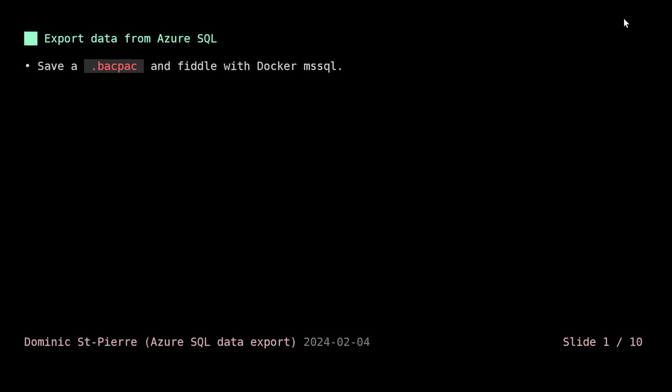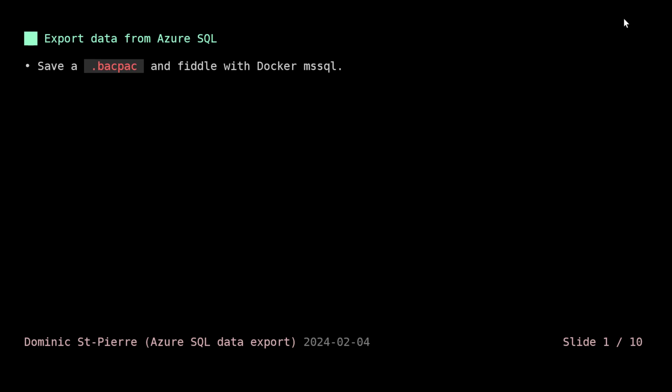So how would you go about doing this? Well, the first option, which is the only one that I haven't done for lots of reasons, is that there seems to be a way to export a bacpac from the portal itself. So what is a bacpac?